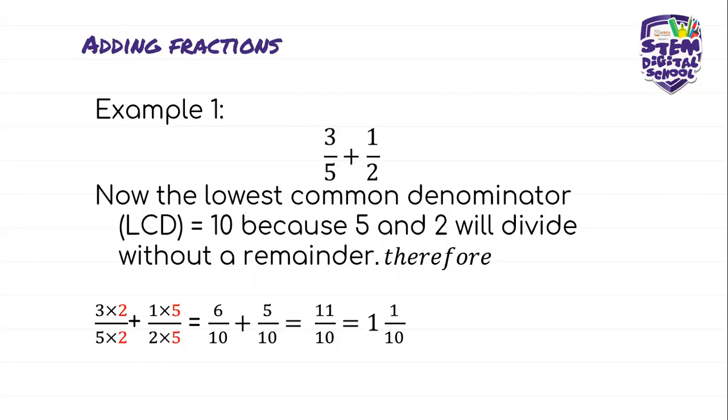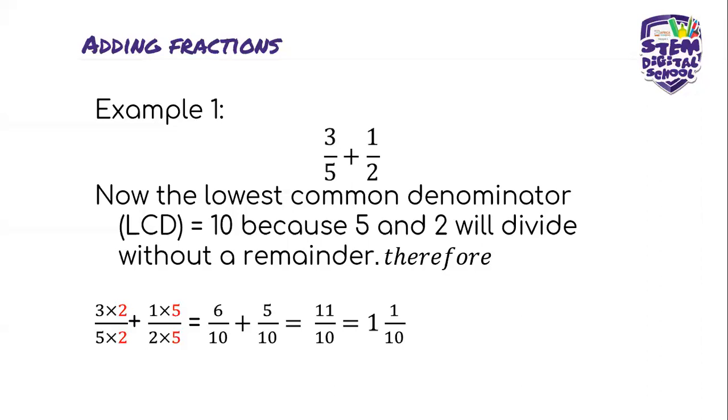But now that we know that 10 is the denominator, we are now going to convert our denominators in such a way that every denominator will now be 10. How do we do that? Obviously, if you look at these red numbers, I've got 2 over 2 there. So 3 over 5, in order to get 10 in the denominator, we multiply 5 by 2. But remember, whatever you do to the denominator must also be done to the numerator.